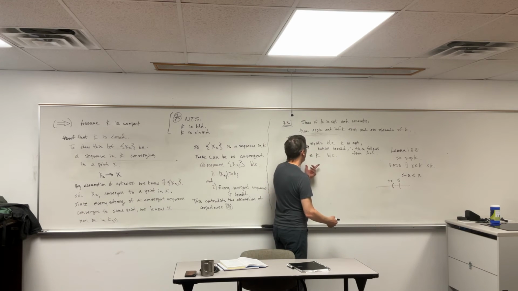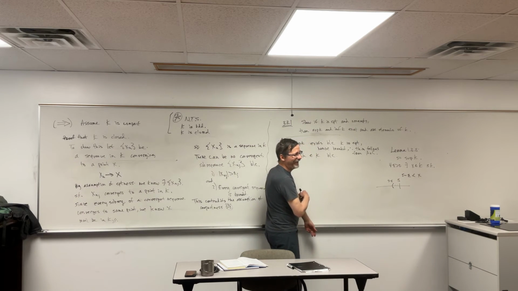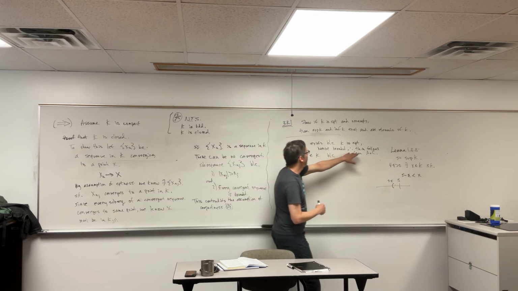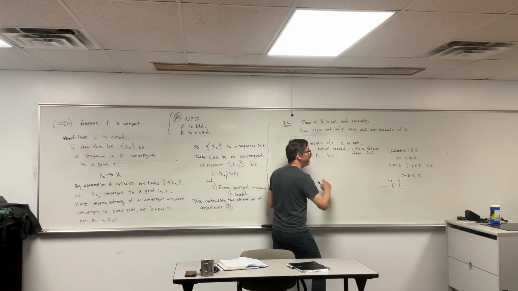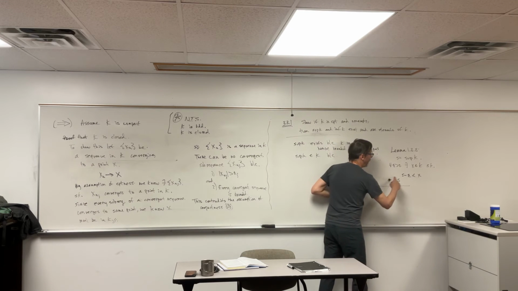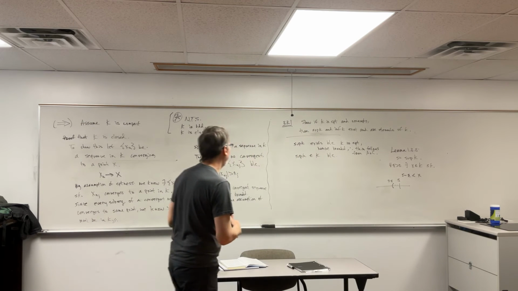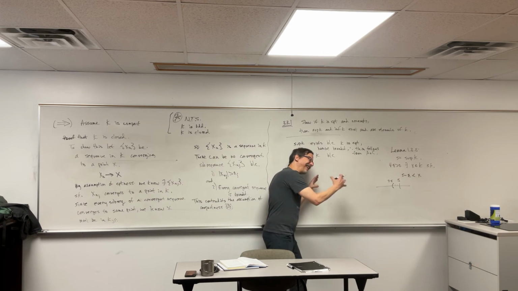Cool. So we used that. Now we can go to this. Why is the sup in K? What have we used? We've used boundedness here. What's the other property of compactness that we probably want to kick in here? Closedness. So how can I pull this all together? Let's just loosely, yeah. We've got closedness. So the answer is going to be here because it's closed, but that doesn't get to the details.